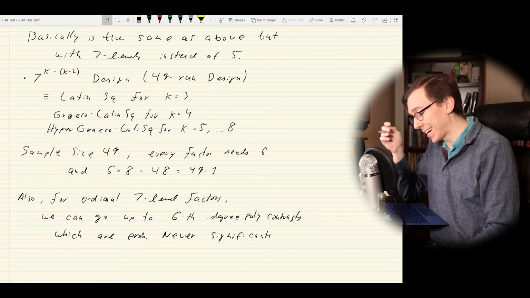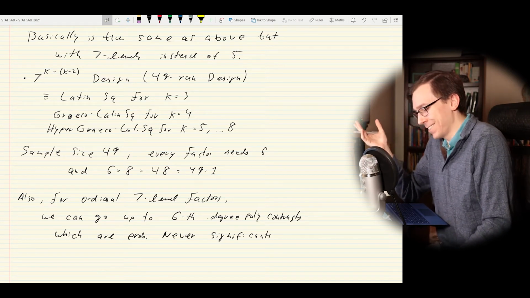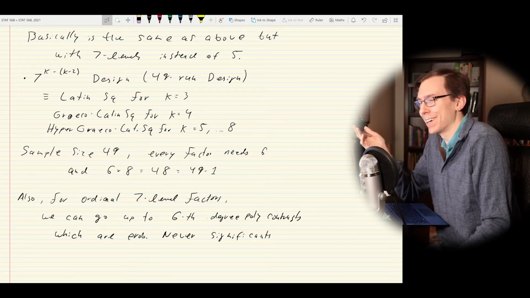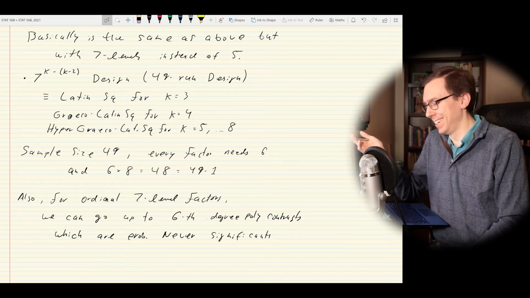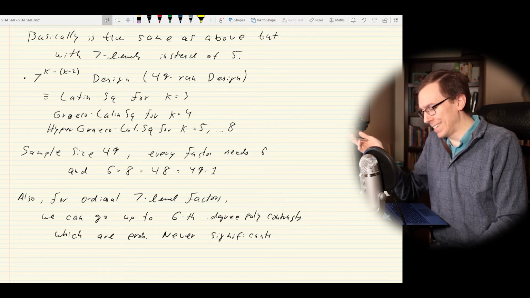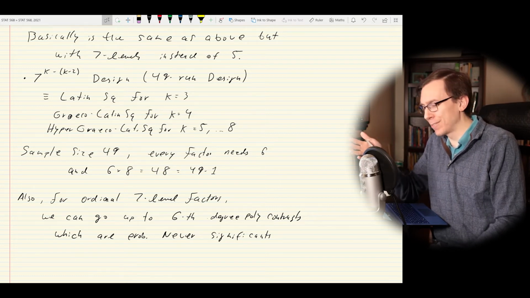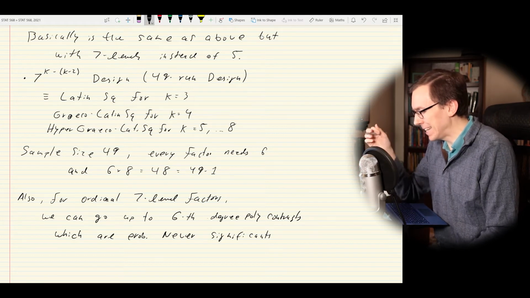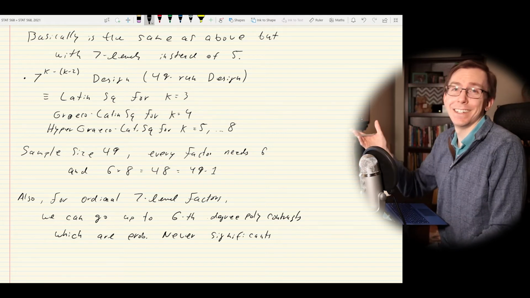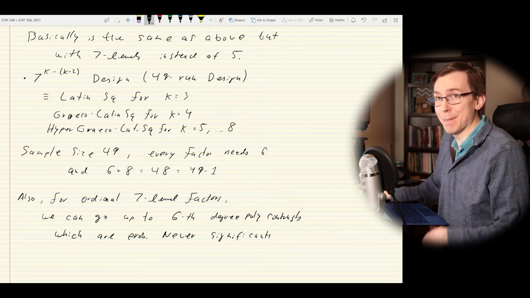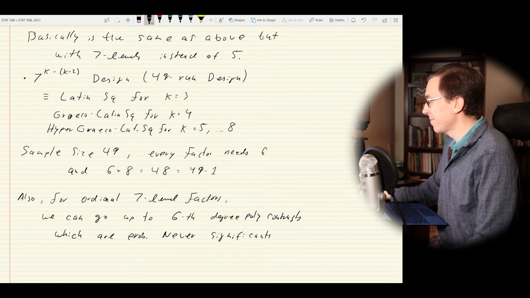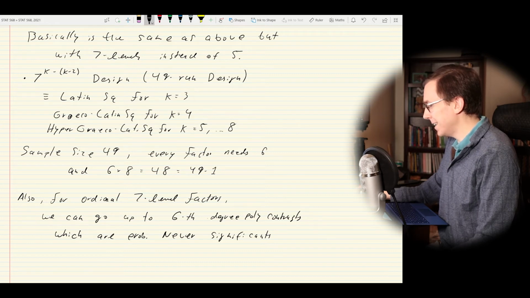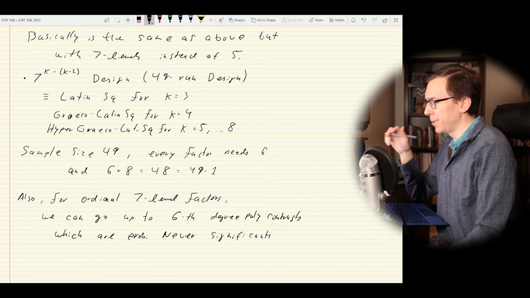Coming from real data, of course. I could always simulate one with a significant sixth order polynomial contrast, but I just can't imagine where that would show up in practice. Again, it would basically be like your response is zigzagging up and down for every level of your factor. So I can't even imagine a scenario where that would occur, but hey, it could be out there somewhere. So let me know if you ever see one. Otherwise, yes, I have an example that we can do in R, but I think I will save that for later because it's a very short example.